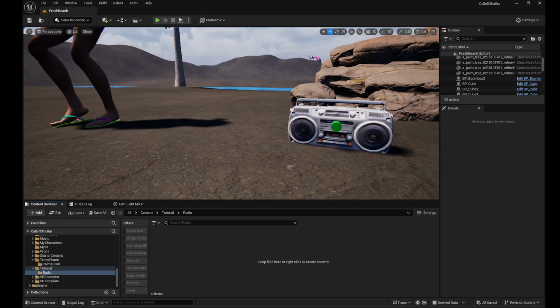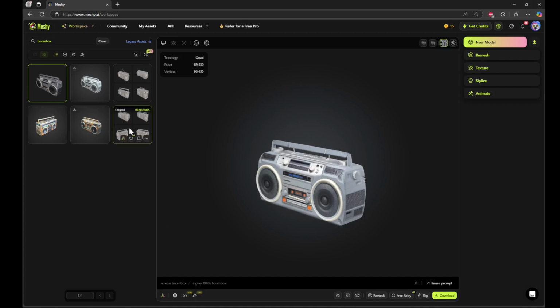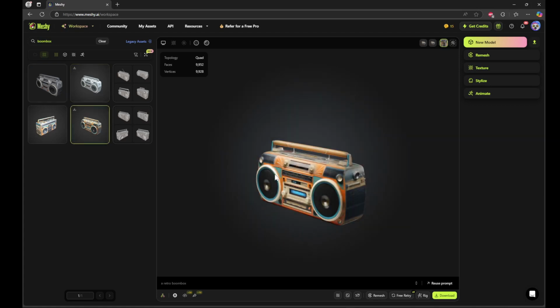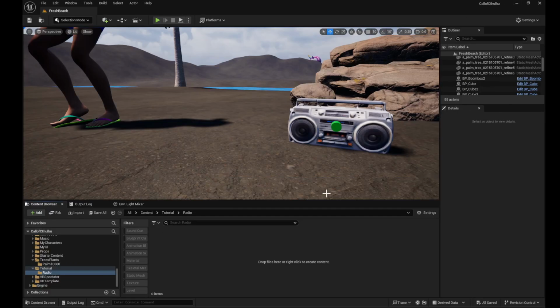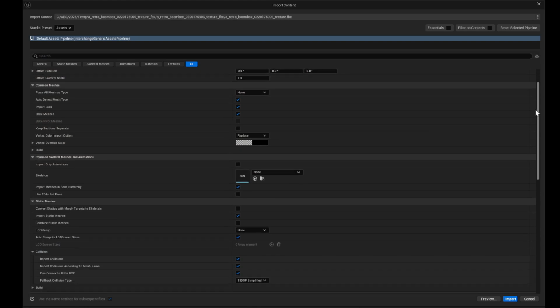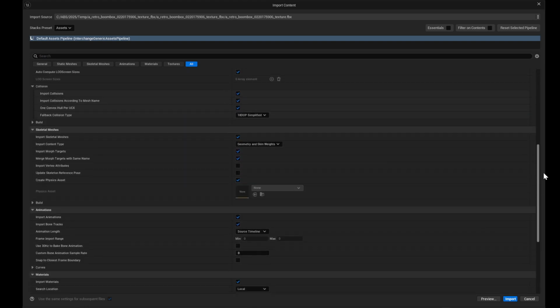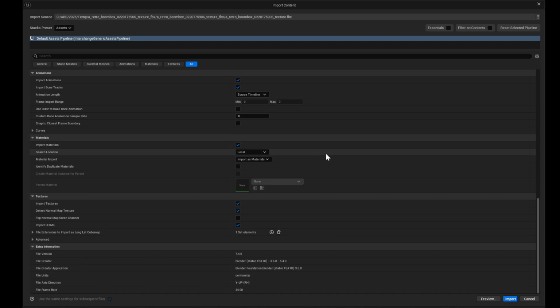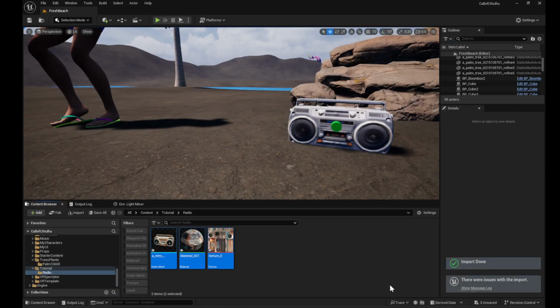The first thing we need is a radio or a boombox, and I got mine from Meshy. If you saw my last video, you know a little bit about that. You can generate different objects, and so for this I'm going to use the orange boombox. For this tutorial, I already made the silver one before, and so I will just grab the FBX of the boombox. This should all be fine. We're only importing a mesh, no animations or anything like that. It usually is set correctly automatically.